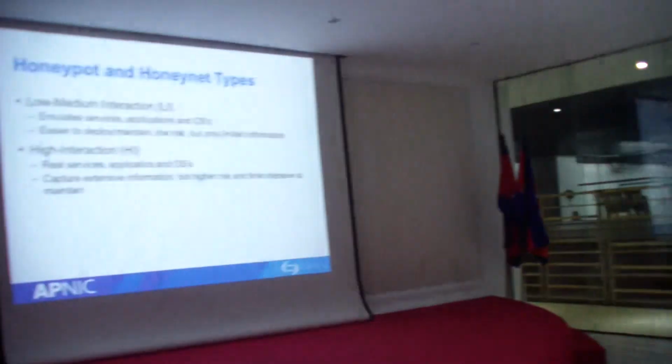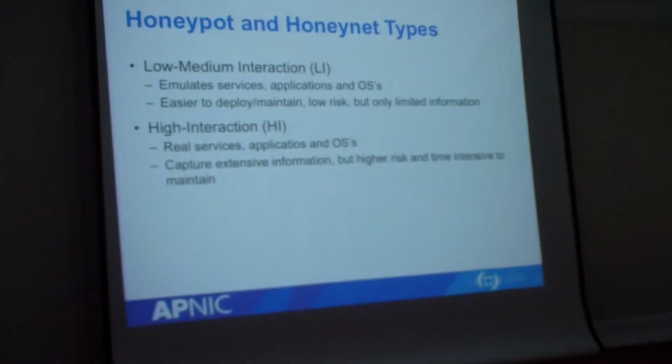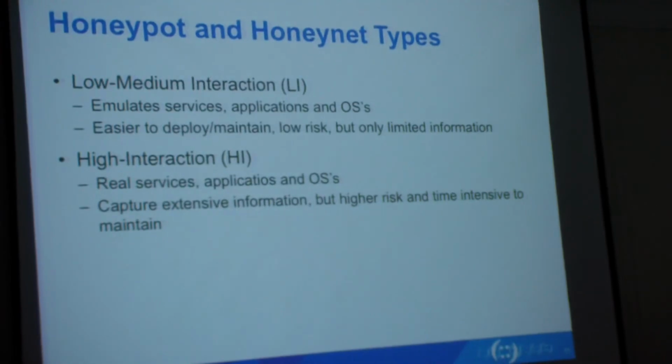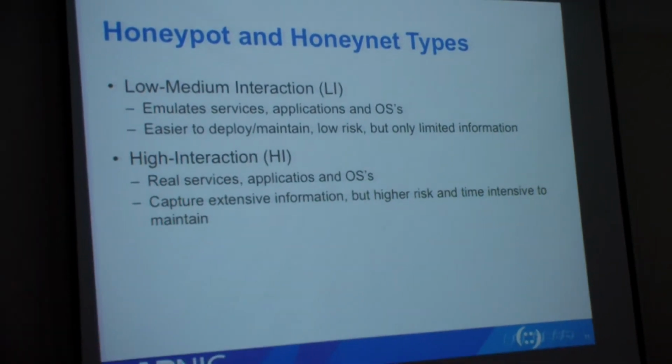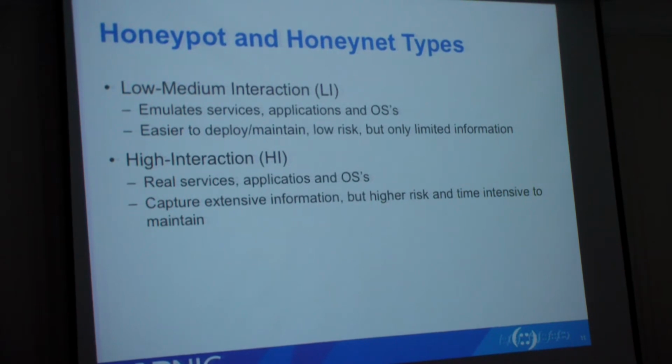There are different kinds of honeypot systems, right? So there are many ways to do this. One is called low or medium interaction honeypots. Low and medium interaction honeypots are not real systems. They are emulation, right? We emulate an SSH login, for instance. We emulate a web server, or we emulate a web application. So we try to have some interaction with the attacker, but it is not a real system.